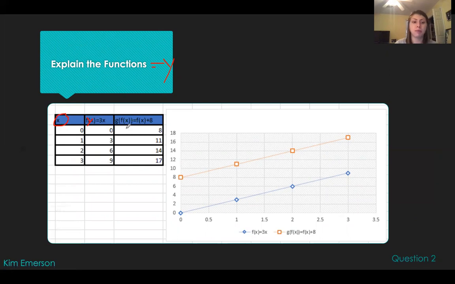Let's look at the next table. So also y, and we see we have our x's here, still the same, 0 through 3. And all we're going to do is plug those in for x, and it gives us an output for y. So let's see, 0. f of 0, which is x plus 8, so 0 plus 8 is 8. So you guys see how that correlates to here.